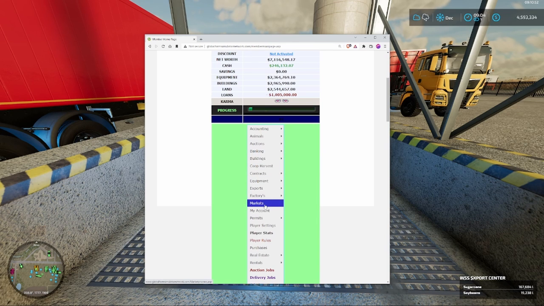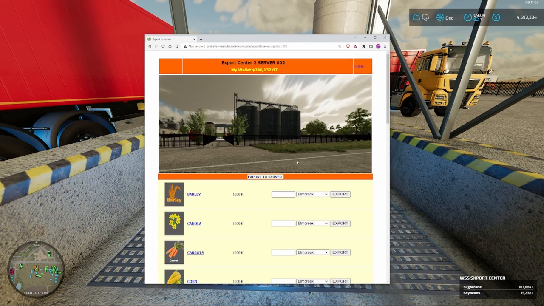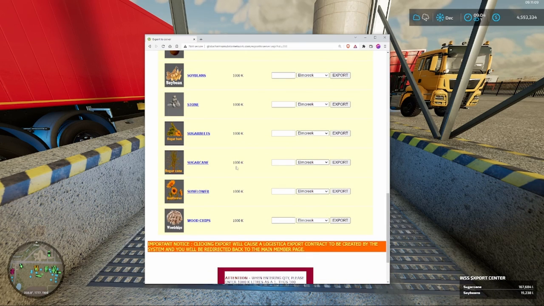So here we go. We're going to go to exports, and we're going to say export to server, get the show on the road. It says select the exporting server. Now, that would be Elm Creek, because this is where we are right now, so we're going to click go. And here you can see the picture of the export server, and these are the things that they accept for export. So we're going to say, hey, I got some cane here. There's no prices now because they're not buying it from us. We're just moving this to another server.